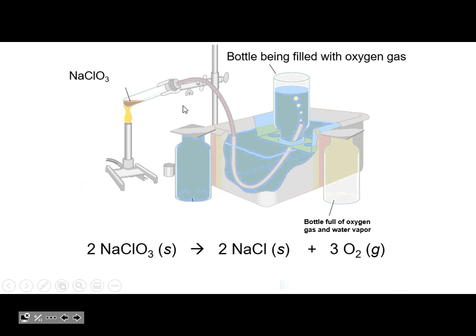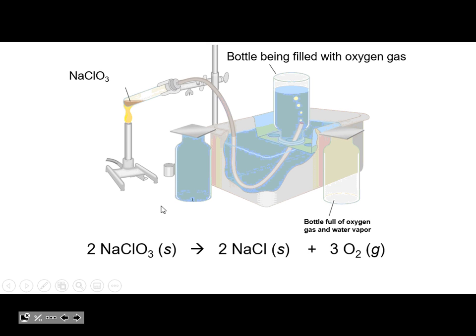Now, here's an actual experiment that we could have done: the decomposition of sodium chlorate, down here at the bottom. We did something similar to this in the lab, but we used potassium chlorate, and all we did was measure and do some calculations. We did not collect the gas, okay? We just found how much oxygen there was. We took the mass of this right here, then we heated it. We took the mass of the potassium chloride to determine, using the law of conservation of mass, the mass of oxygen.